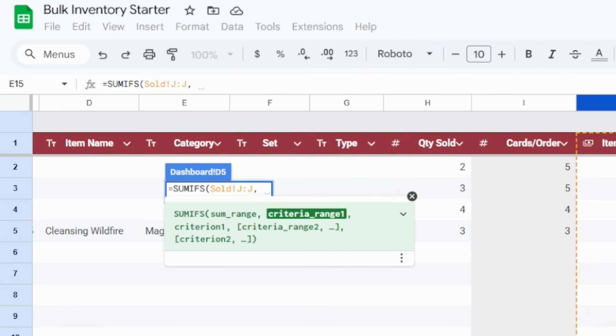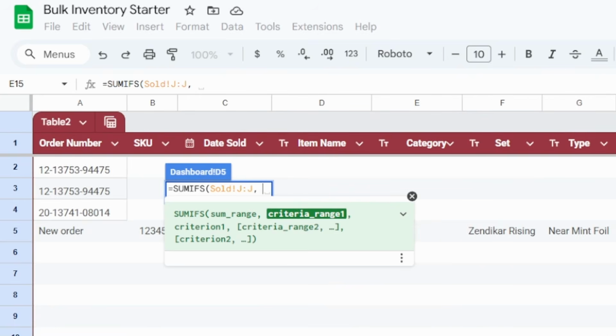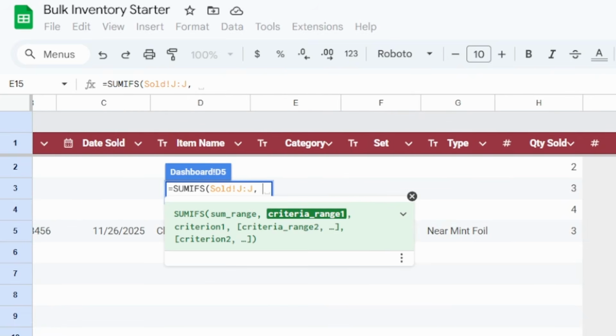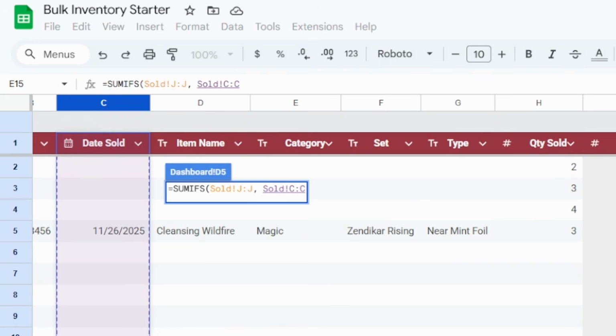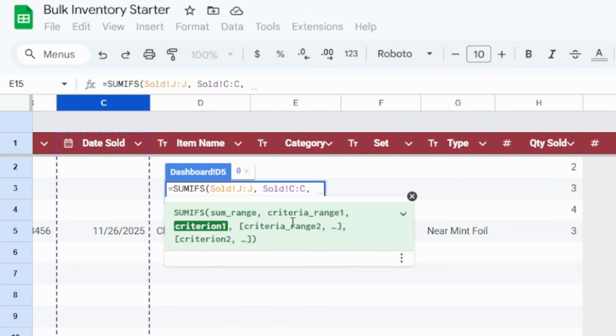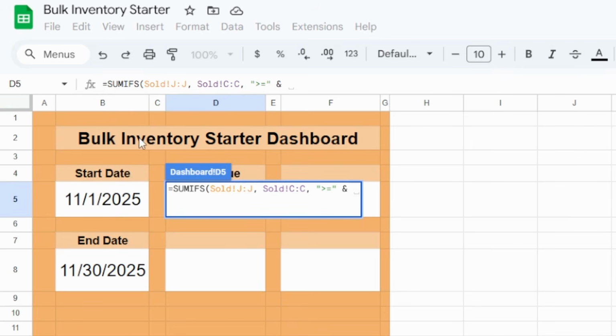And then the criteria range 1 is going to be the range, the date, and that it needs to be greater than or equal to, and then an ampersand, and then this cell right here.